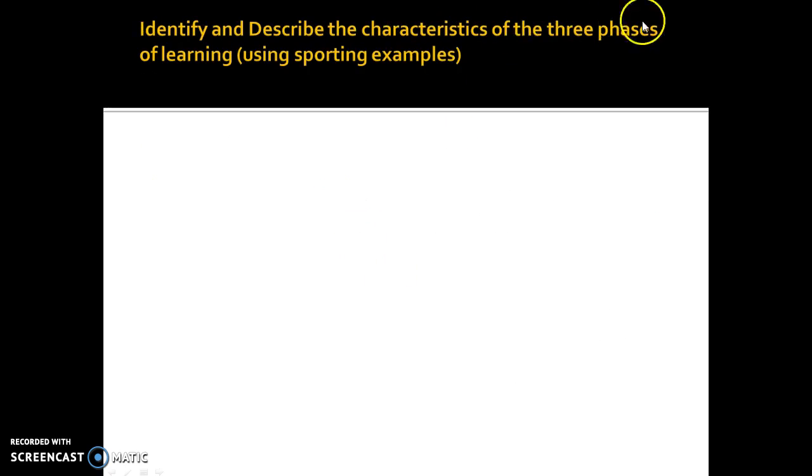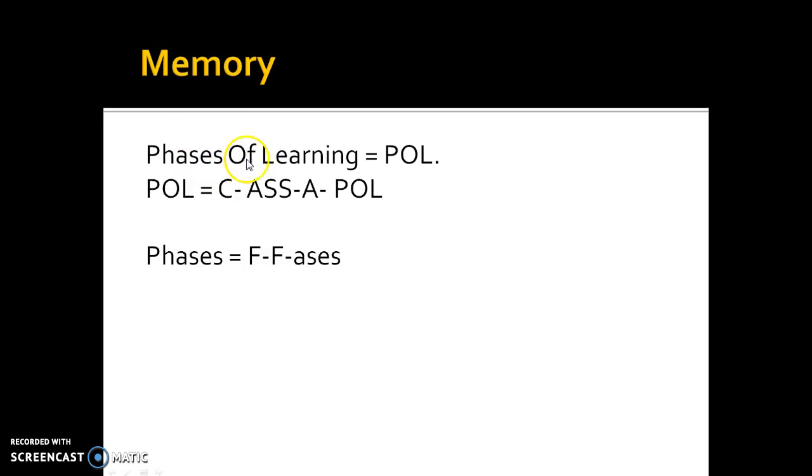Okay, moving on, question 2. Identify and describe the characteristics of the 3 phases of learning using sporting examples. Now, this is really poorly answered last time, and I can tell you this, if this is poorly answered this time, I'm going to be really disappointed, okay, because this is a hugely likely exam question for this summer. Now, what I've done, have a look at it. Can you think of a way to remember? If you can't, memory method then. Because people are struggling with the ways to remember even the 3 phases of learning, which I find absolutely staggering, this is the kind of key focus I want you to look at.